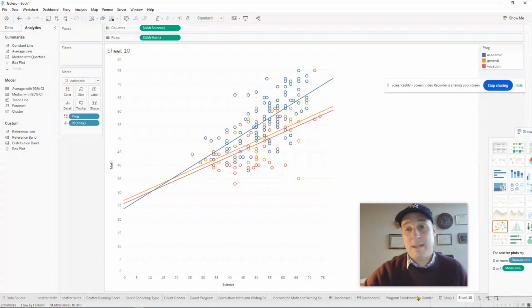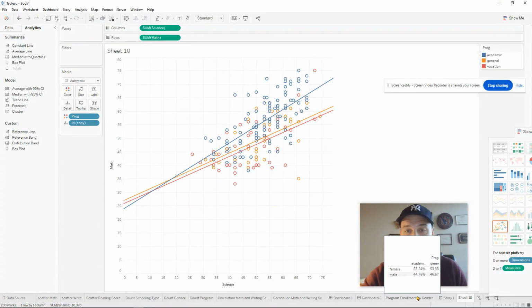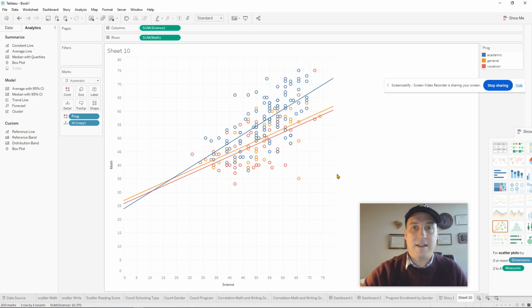That's kind of interesting. So I'm just exploring, and I'm showing you I'm finding out new things. What I do see is that the academic programs have a stronger positive relationship, and it's weaker for general and vocational. But there's almost no difference between general and vocational when I look at math and science scores.